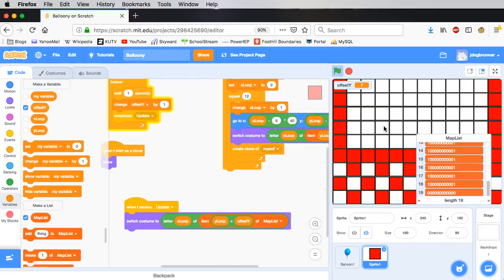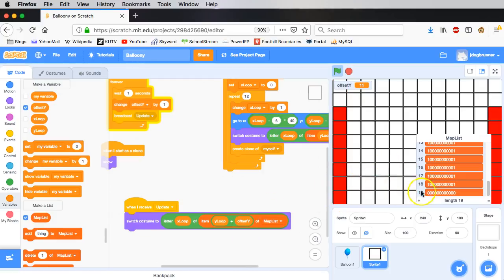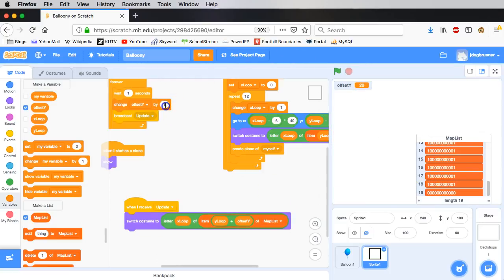It's running every second. It's changing the offset, so instead of doing row 1, it's doing row 2. And now, when it gets to the end, it switches straight to white. If you wanted to make that go faster, instead of changing every 1 second, you can change that to 0.5 seconds.